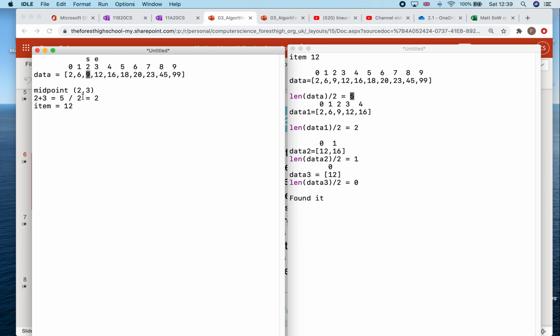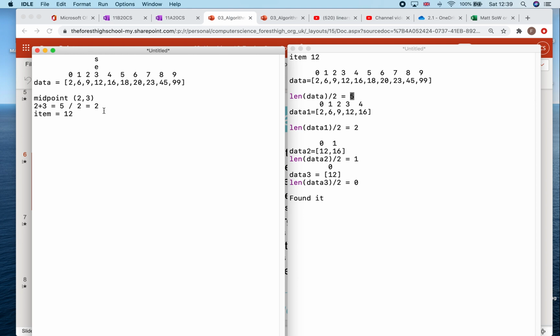I think I've made a slight mistake there, but I don't think it really matters. I think the start and end point are going to be the same one. Check it's 9. We're looking for 12. It's bigger. So I've got to move the start point across 1. This is the mistake that I've made. There we go. So I've moved the start across 1, the end doesn't move, and they're exactly in the same position now.